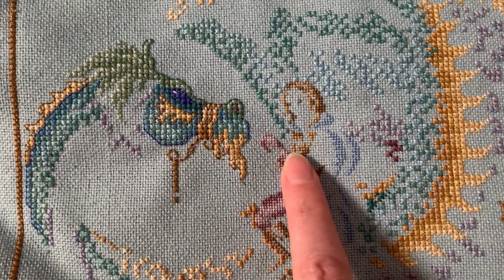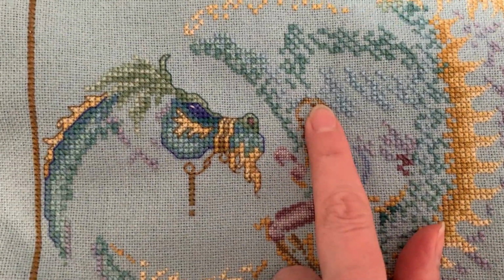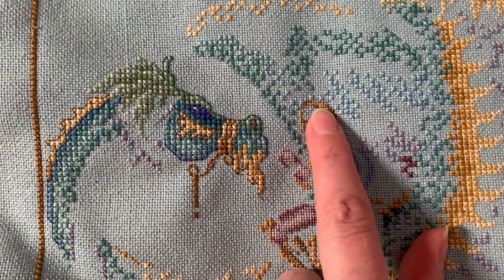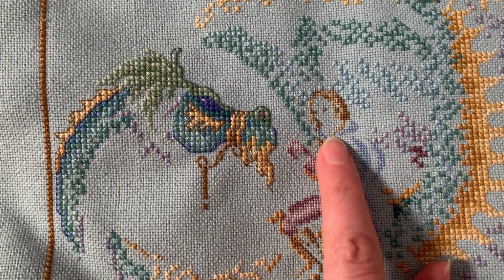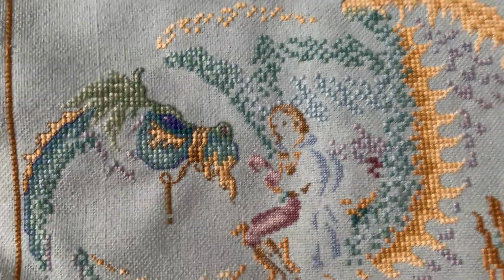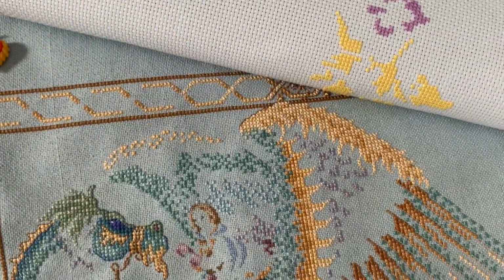These are tiny stitches. You could fit 4 of these stitches in the same spot as 1 of these stitches. These are 28 count sized stitches, and they are 1 strand over 1 fabric thread. So that is the difference, and seeing them side by side and against the Aida as well. So hopefully that was clear.